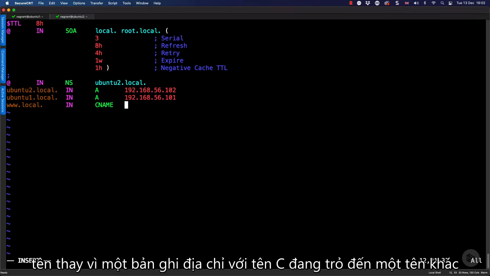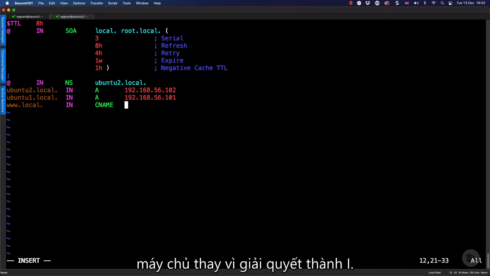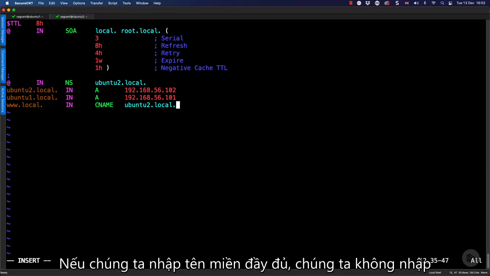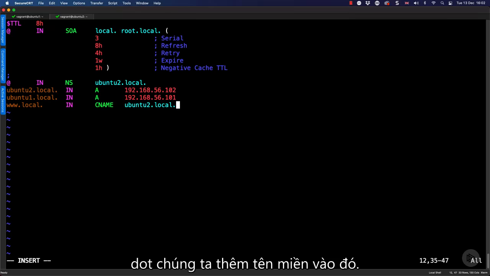With a CNAME, we're pointing to another host rather than resolving to an IP address. So we can put then Ubuntu2.local and a dot. Don't forget the dots if we're putting in the full domain name. If we don't put in a dot, we append the domain name to it.